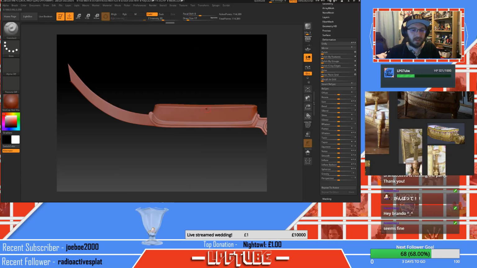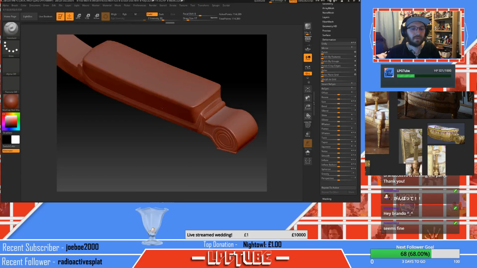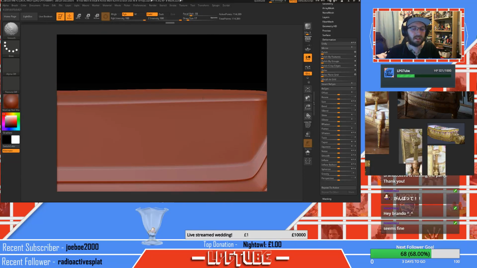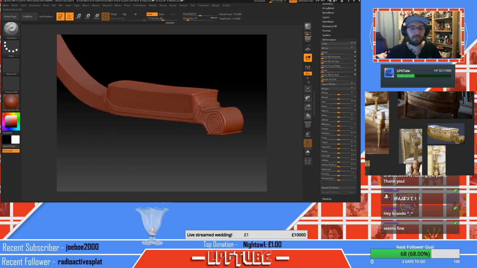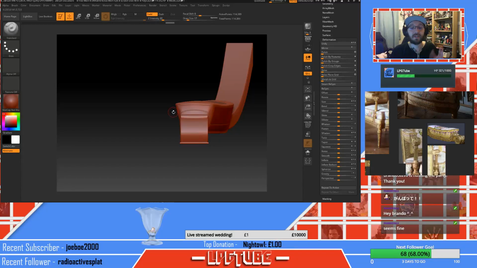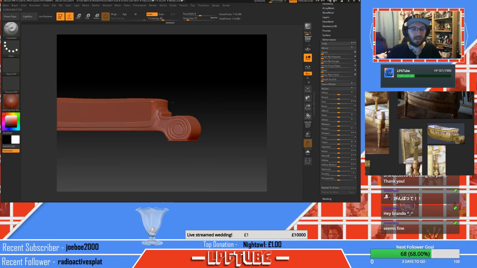Alright, so we've already got some basic shape in the cushion and whatnot, but I'm going to get some more in it. For now, you're meant to work in increments, so you go from the bigger details, and then you add more geometry to the mesh, and that allows you to add smaller detail. But you don't worry about the smaller detail until later on. You get your initial big shapes in first.